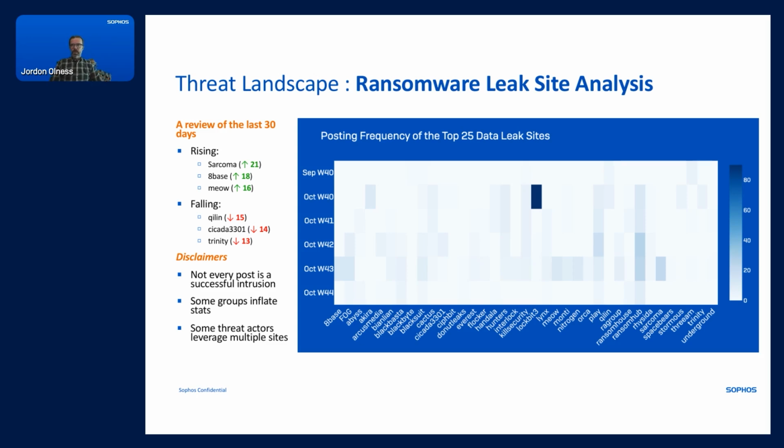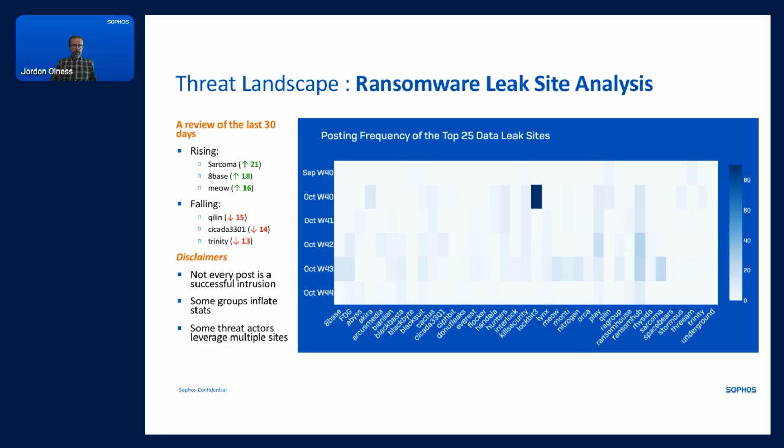I will tell you to take this with a pinch of salt. You see a very hot spot for Lockbit there. Take that with a grain of salt. The numbers were saying something about 80 or 90 posts on their leak site. When you actually visit their leak site, those posts aren't there.